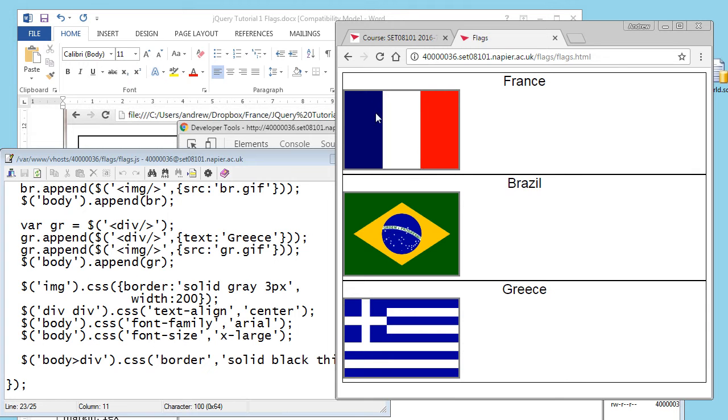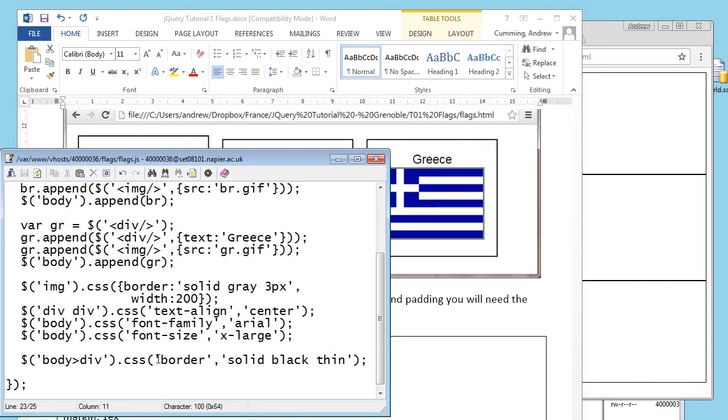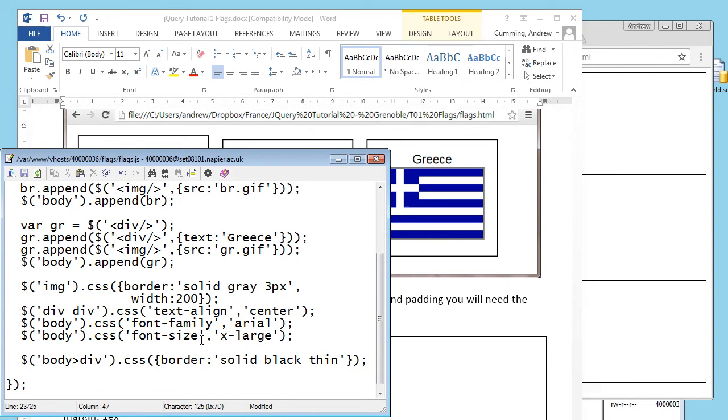As a general rule, if you include a border, you should always include some padding. Can you see how horrible it looks when you've got the image right up against the border with no gap? So padding, I'm hoping, is one of the requirements there. Padding 24. Let's put that rule in. Copy that. And I'm going to go to the key value pair business, which means that the key and value are separated by a colon. I don't need quotes around that. So that's set the border. The other property I want is padding, and the padding I think was 24 pixels.